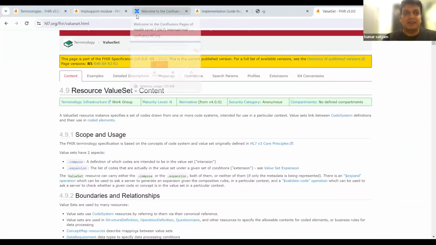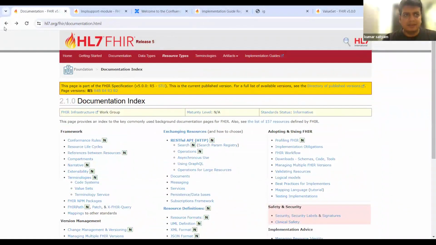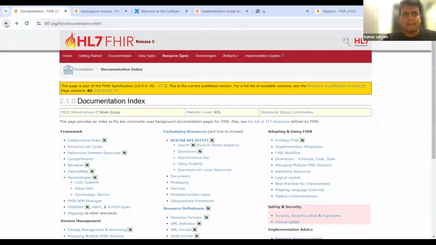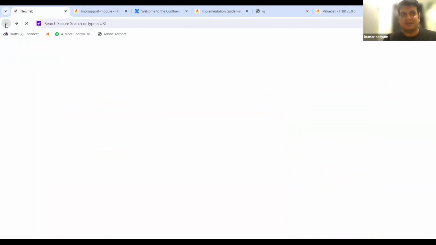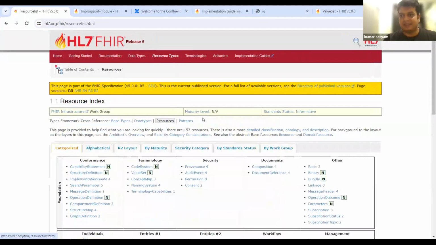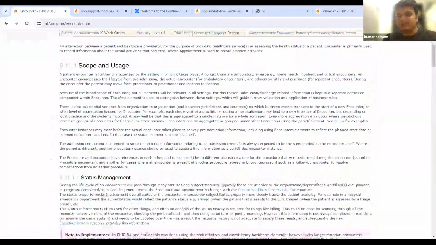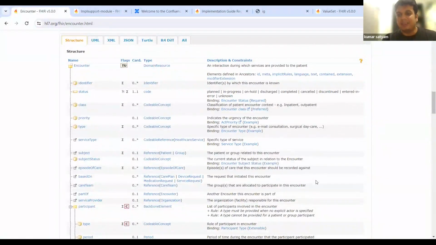Now we were at encounter, right? So you see, if you're just taking these things, how difficult or how easy it is to navigate, right? It's already 1.5 hours, and we have still not gone into more than 4 attributes of encounter. But at least I hope that you are getting clear with the concepts, because that is more important.